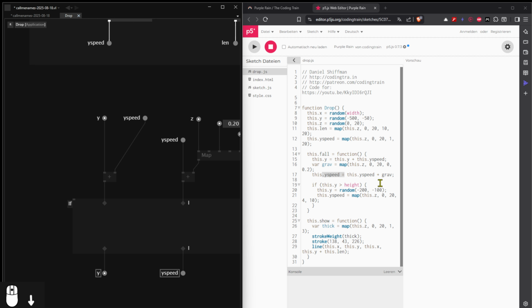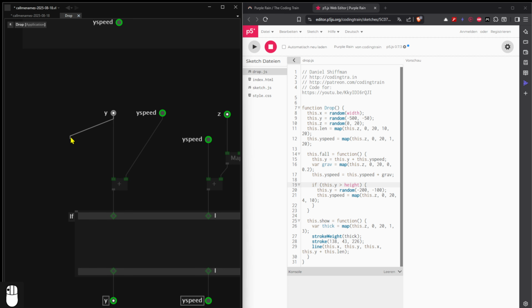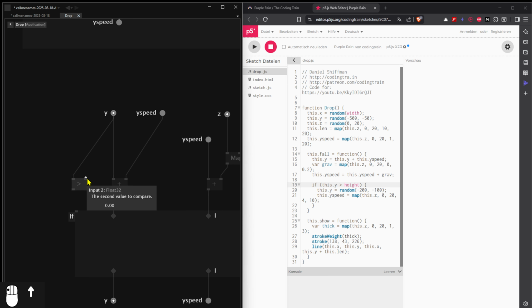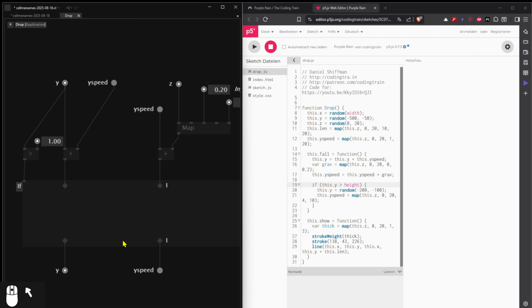And the condition that we are checking is if Y is bigger than height. So we take the Y value and check for bigger, and here we set 1, and if it's 1 it triggers the if, and then everything inside gets executed.